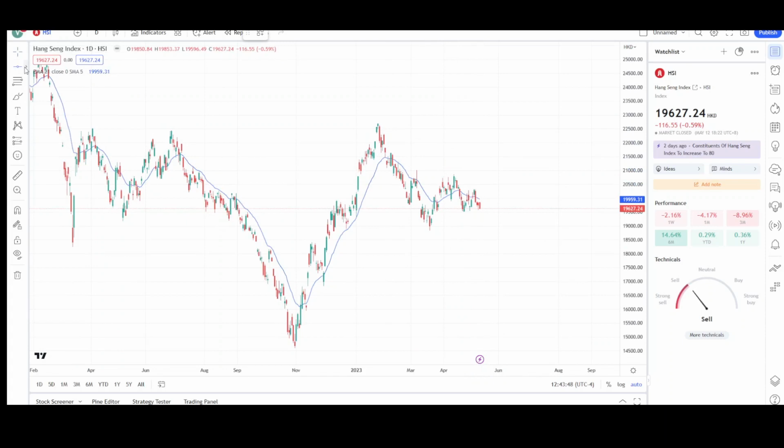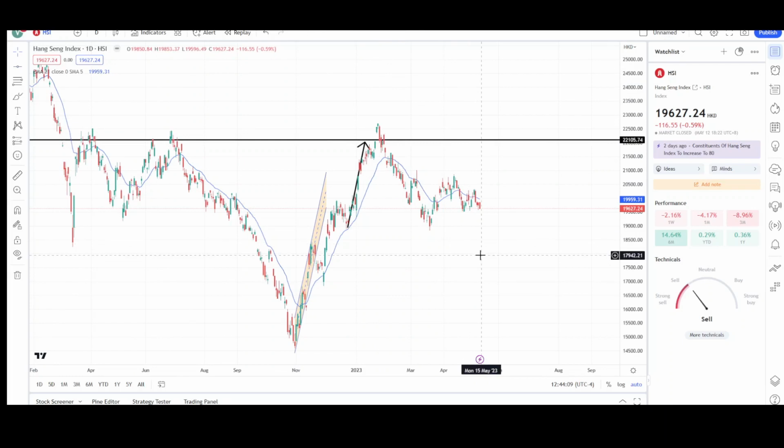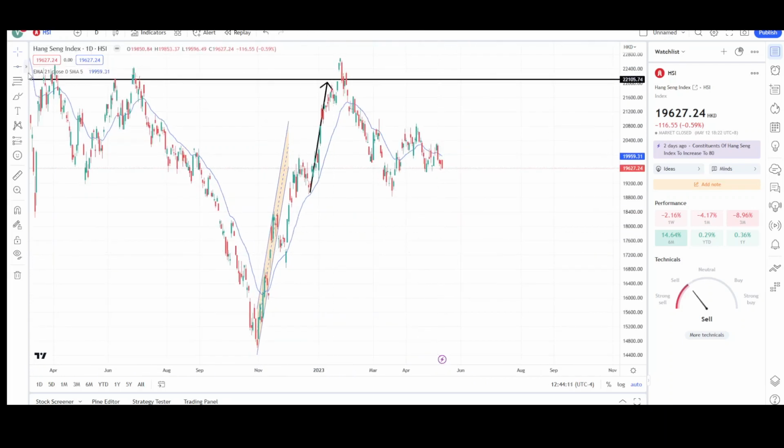Basically, prices were previously inside of this uptrend right over here. So we had this huge uptrend, or in this case this channel. Prices broke the channel, made two legs up. Two pushes up is what you expect. That's textbook technical analysis. So two legs up, found resistance right at this prior resistance, and then sold off. So that was probably the signal for longs to get out of the position.